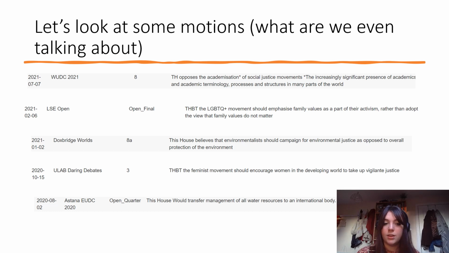Like, the latter seems like an attack, whereas the former seems like, yes, I'm being a really good person and doing super good charity stuff. So if the environmentalists start to campaign for environmental justice, it's possible that can achieve similar things as campaigning for the overall protection of the environment, but it makes more people feel like they're willing to join in because they feel like they're doing a good thing. Alternatively, it looks like placing blame in the global order, and people don't like that.